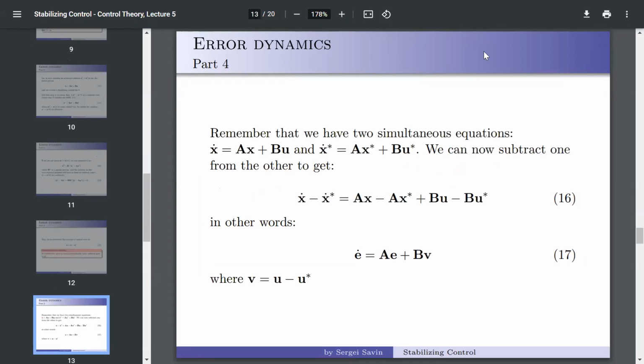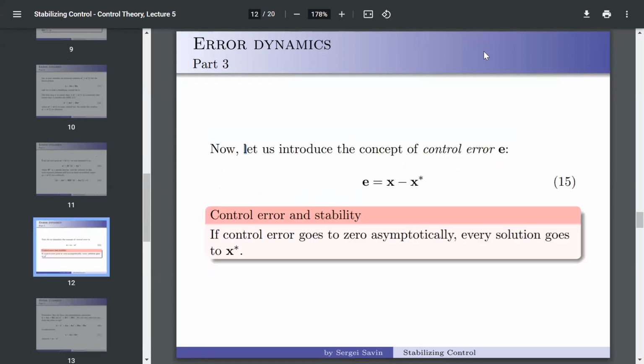Excuse me, sir. Yes. Okay, before we go further, I'm still not really sure about the difference between x and x prime or x star. Yes, I mean, what is the difference? Okay.